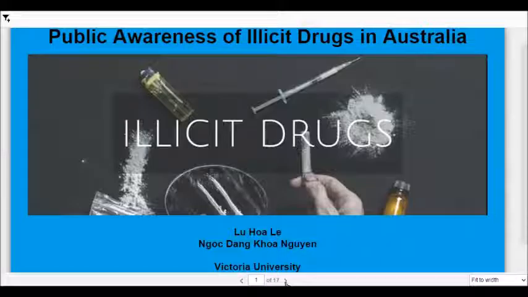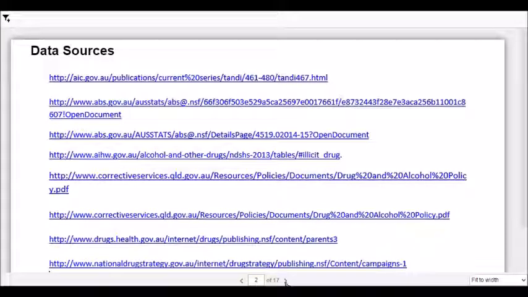To begin with, according to ABS 2011, illicit drugs, an international issue, have become a major cause of concern with Australian communities. They contribute to thousands of deaths, substantial illness, family disruption, crime, and community issues, relative to many charity studies and rehabilitation programs. The next part is data sources.